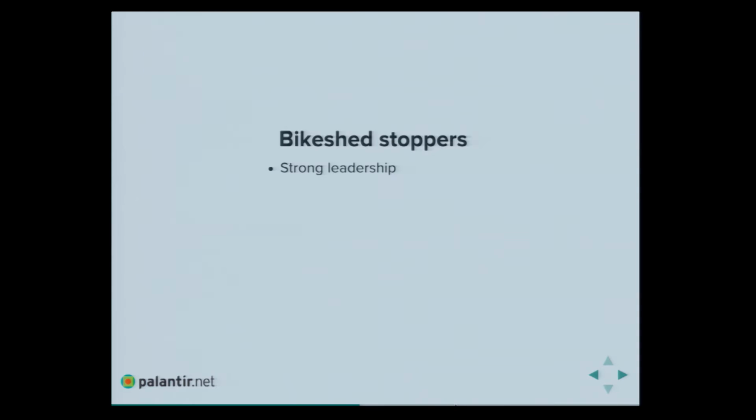Strong leadership. You have to have clear, strong leadership. A good leader is one who knows how and when to say shut up in a way that people will appreciate. You need people who have that level of respect and can leverage it properly. And you need to explain the reason behind everything. Your decision-making process has to be clear, and you need to over-communicate.